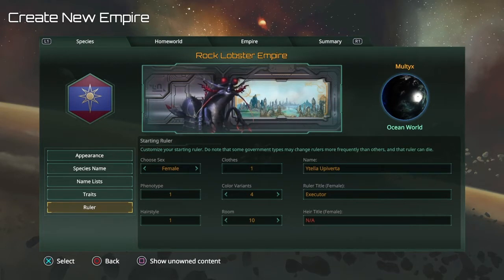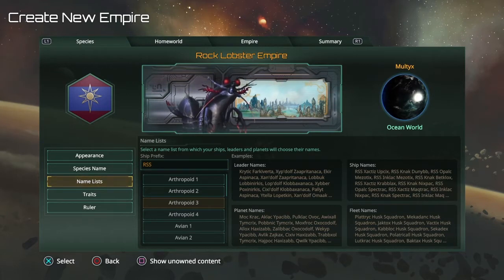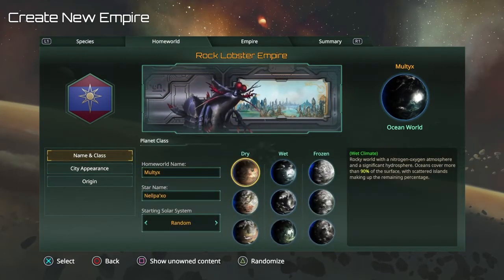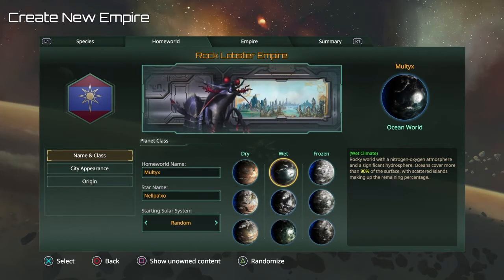All of this whole section here is really going to be just kind of cosmetic. It's more of an RP type thing. Same with most of this, the name lists and things like that. I've gone with the randomization for the homeworld and star names, which is kind of a nice option, especially when you're doing something quick like this.